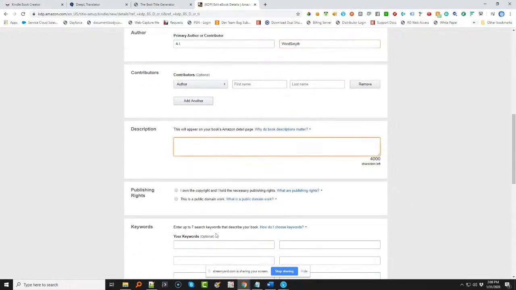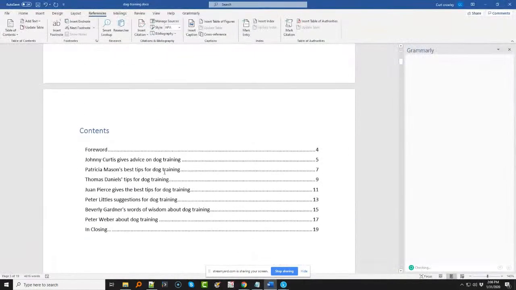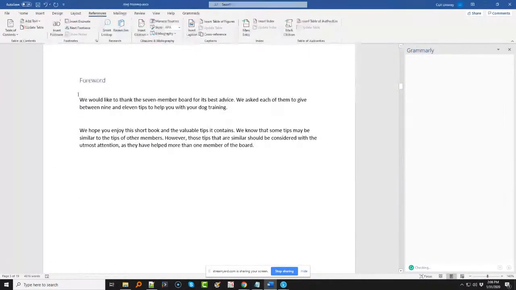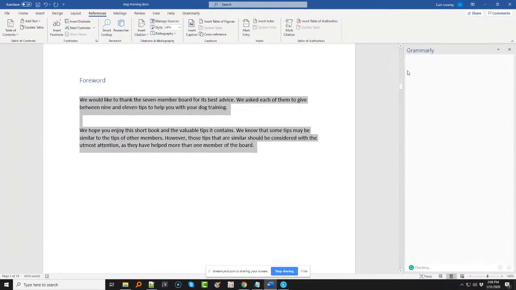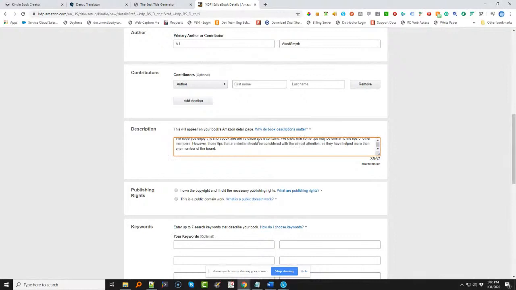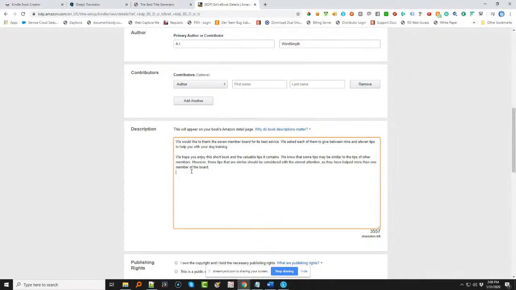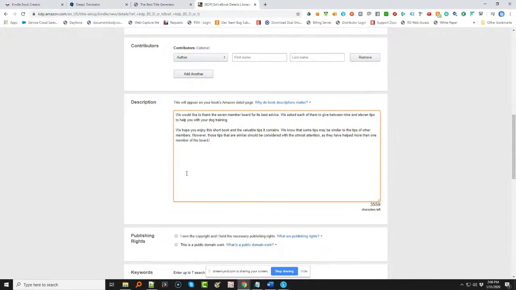And then, of course, now we're going to need a description. Well, our description is a lot about in our actual forward. So I'm just going to copy that information here, come right back over. Now, you may want to go ahead and expand out your description, make it better, because we're talking about marketing here. We're talking about being able to put in a description about your book, the reason why you're writing this book, why people need to read this book, and that's exactly what the descriptions are for. So this is something that I think you're going to be able to utilize quite well, and I want to make sure that you understand that.